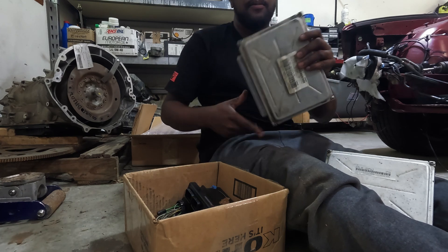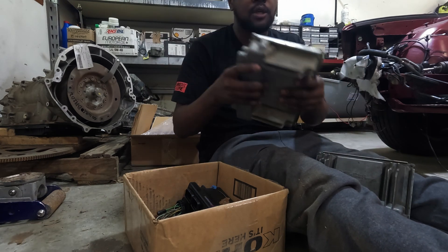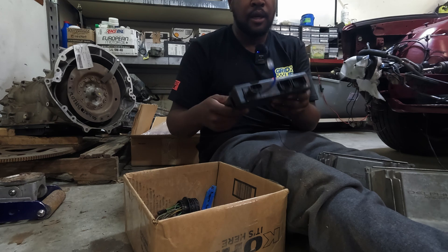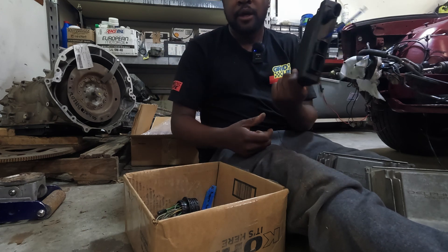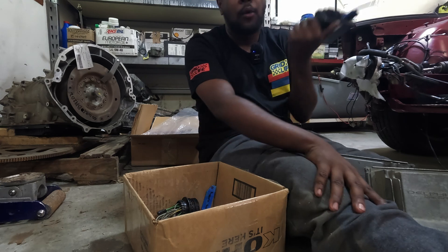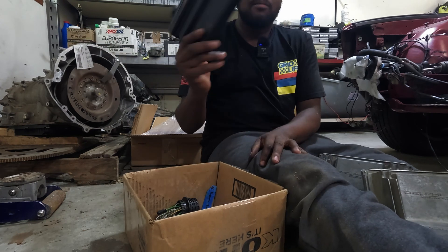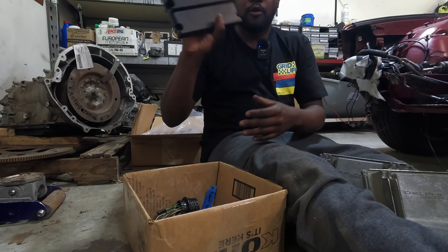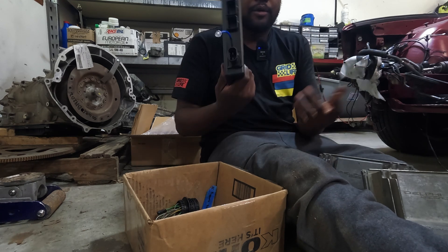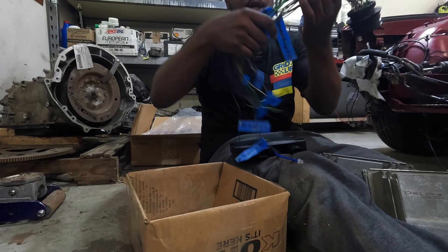This is a 0411 — a very old PCM. It has half the RAM of the blue-green, but it has the IAC drivers and you can also run E85 on it. But the reason I didn't end up going with it is because just like the harness, I got this Holley Terminator for next to nothing — some dude locally upgraded to a Holley Dominator. This is just a Terminator X, not an X Max, which means it does not do transmission control. So if you're interested in doing a 4L60, 4L80, or even an 8HP, this in any world cannot control an automatic transmission. There wasn't really a huge demand for it when he listed it because everybody wants to put a 4L80 behind their LS. I bought it from him for $400, which is kind of crazy because the Holley Terminator costs like $1,300 right now.